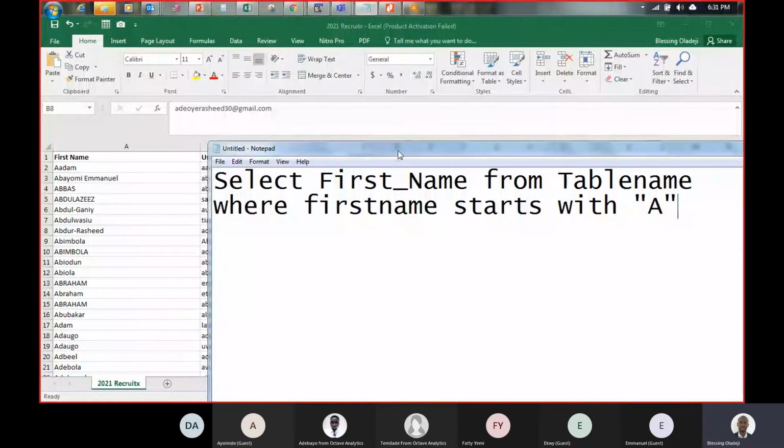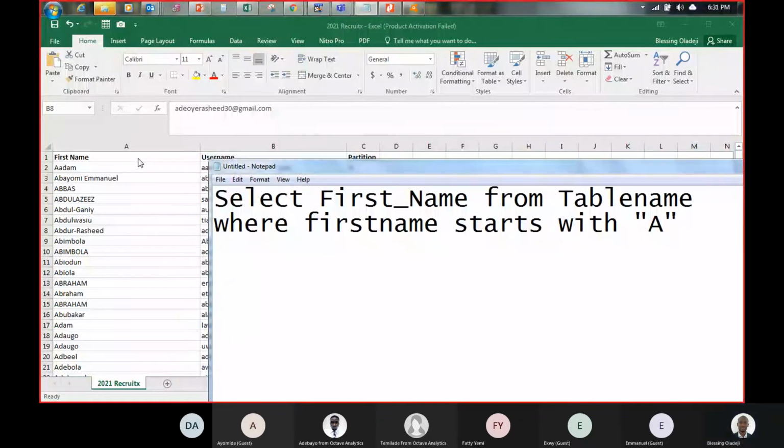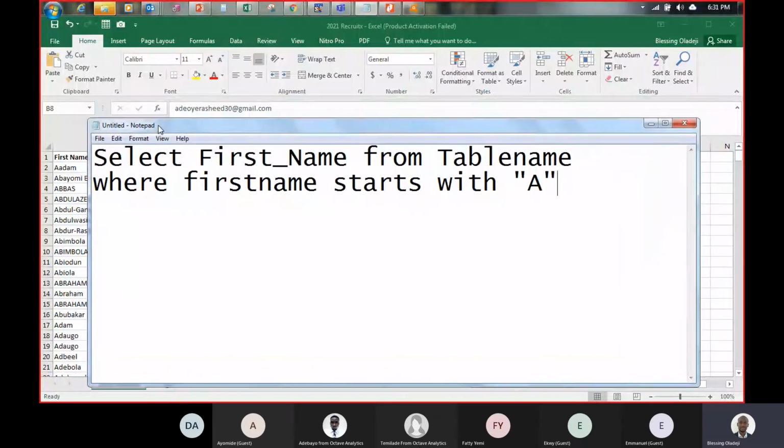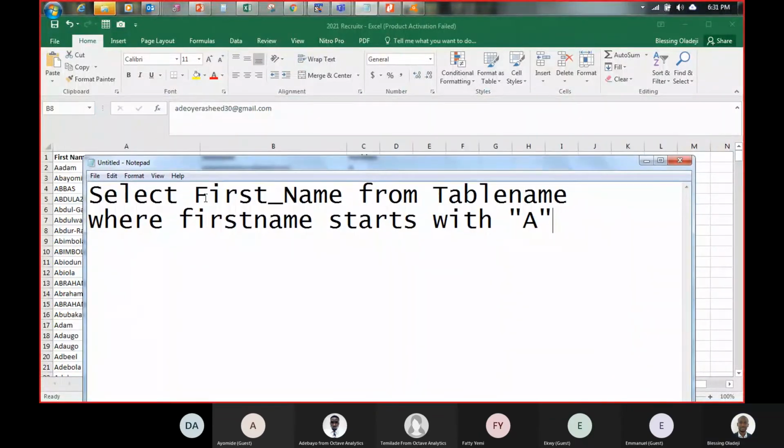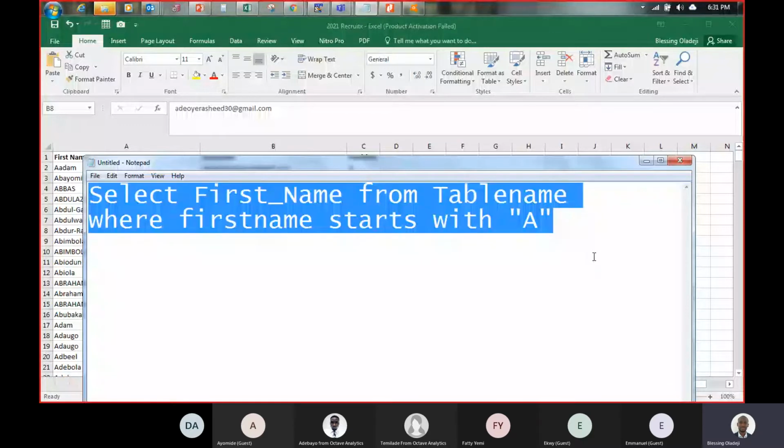If I have 200 million records here, or, let's say, Facebook has 1 billion people on it. Say I have 1 billion people on this table, for instance. My query is going to scan through the first element to the 1 billionth element to return everybody whose first name starts with A. So you can imagine that is going to take a very long time to execute.